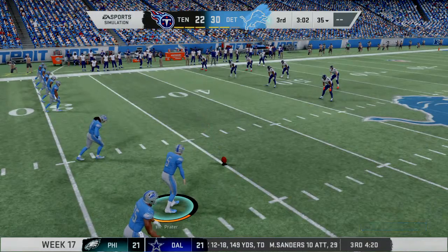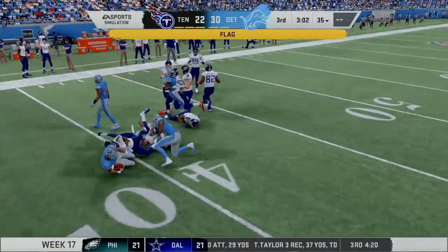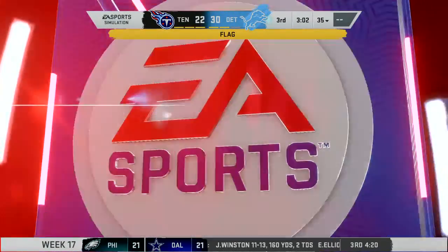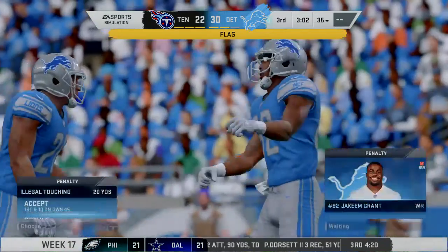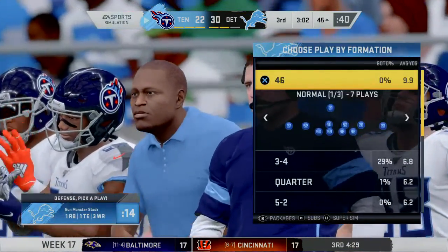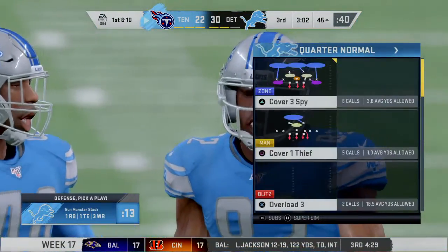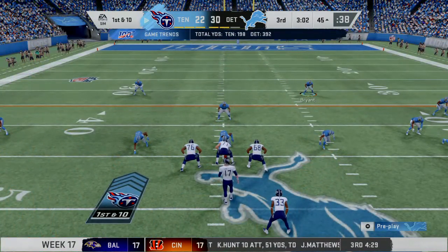Okay, they went for the fake off of the extra point attempt. It's a long way to go, and they didn't get there. Didn't get it completed successfully. Did someone dare them to do that? Did someone double dog dare them to do that? Maybe they saw something on film, but do you see something on film with those to try something from the 15 on a PAT? I don't know. The only thing they needed to see on film there was a snap, a hold, and someone kicking the ball through the post.